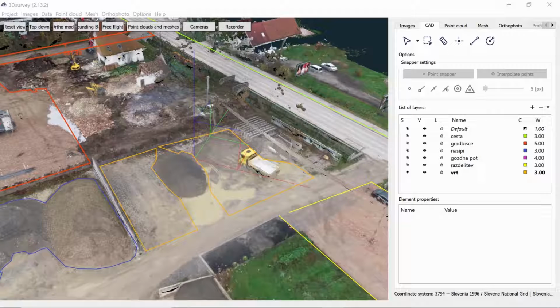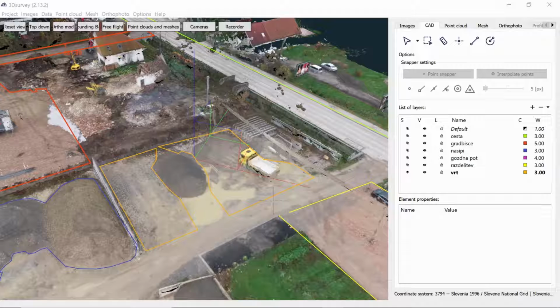In this video, I'll be showing you how to use the Edit tool found under CAD functions. The tool is used for selecting the elements and also editing them. It's used when we have already made some sketches or some measurements on the surface. We can use the Edit tool in a couple of different ways.